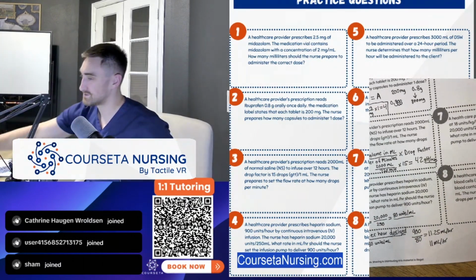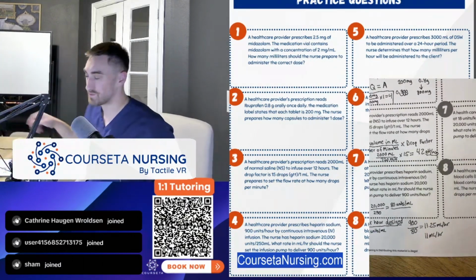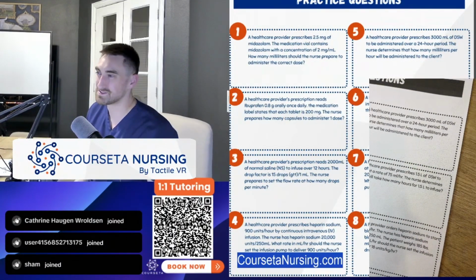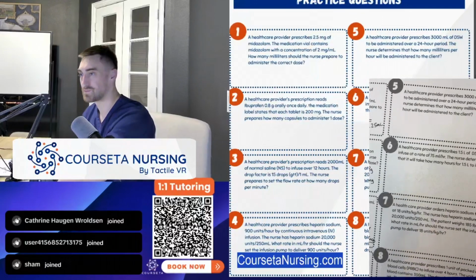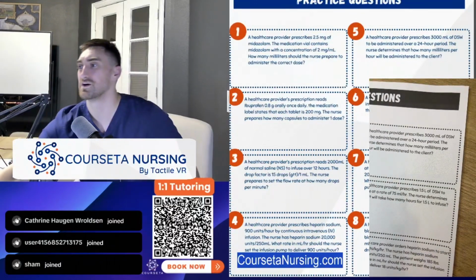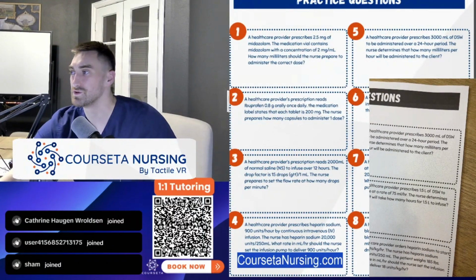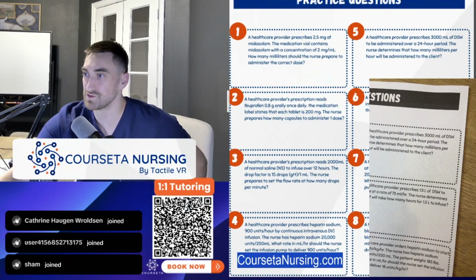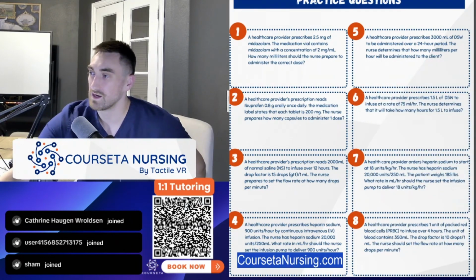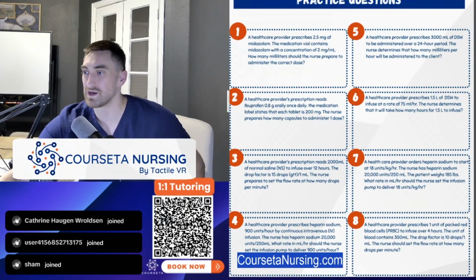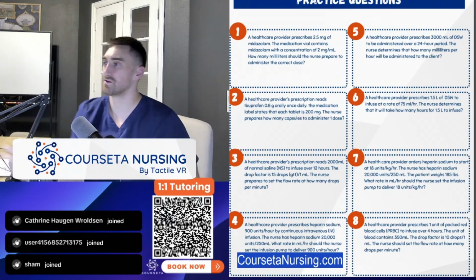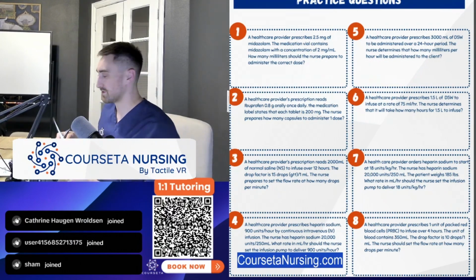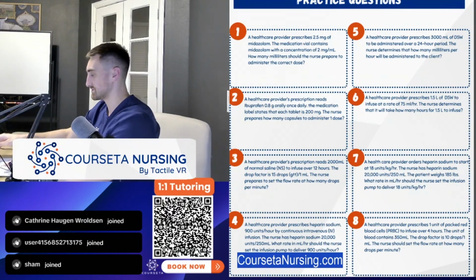All right, guys. So that goes over most of the problems. Now, we didn't do IV, such as mLs per hour or the infusion duration, for example, but those are kind of self-explanatory, especially with the problem. So we took the time to show you guys the more difficult ones, such as the drop factors and the units per ml conversions and all that good stuff.